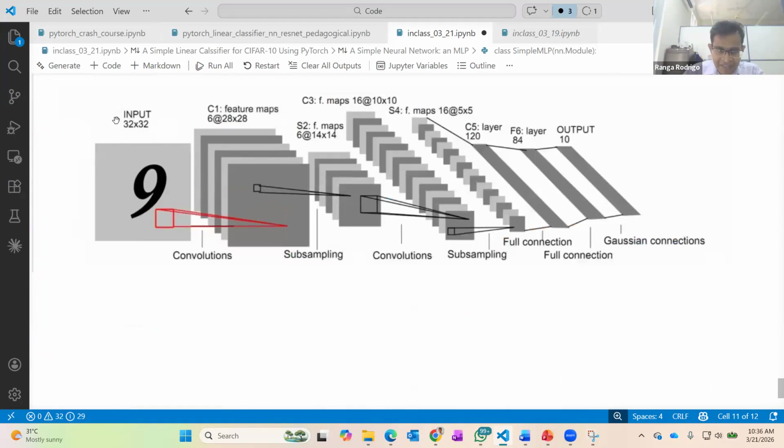Now one difference is this is 32 by 32, but you know that it is not the case because we are using color images now. So in our case, this will be 3 times 32 by 32. All other sizes and so on, you have to be careful, they may change.